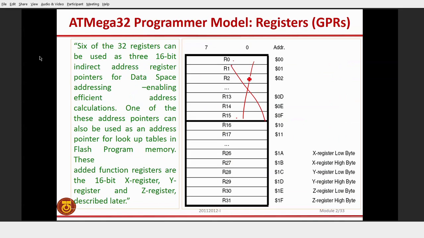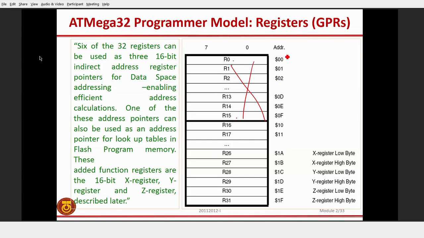For example, R0 and R1 are used by multiplication. When you do multiplication, by default it will store the results in R0 and R1. So this one is untouchable; you cannot write anything here. But for the sake of understanding, it means it's okay to use R0 until R31, the whole range of registers. But actually, when you run it in ATMEL Studio, you cannot.